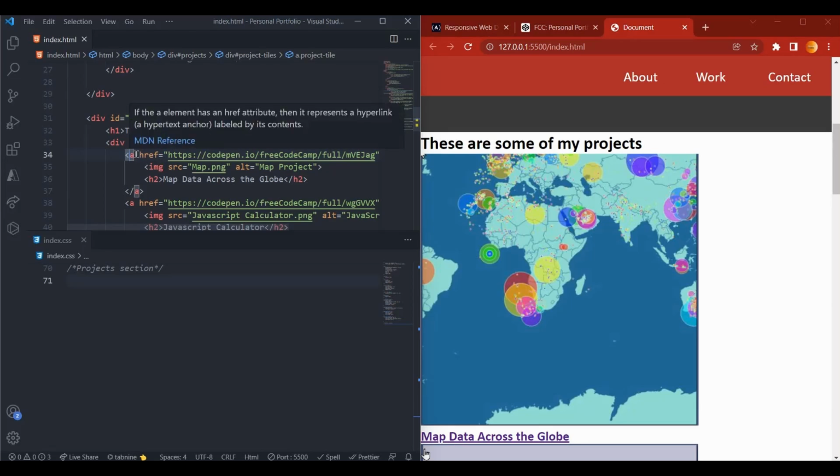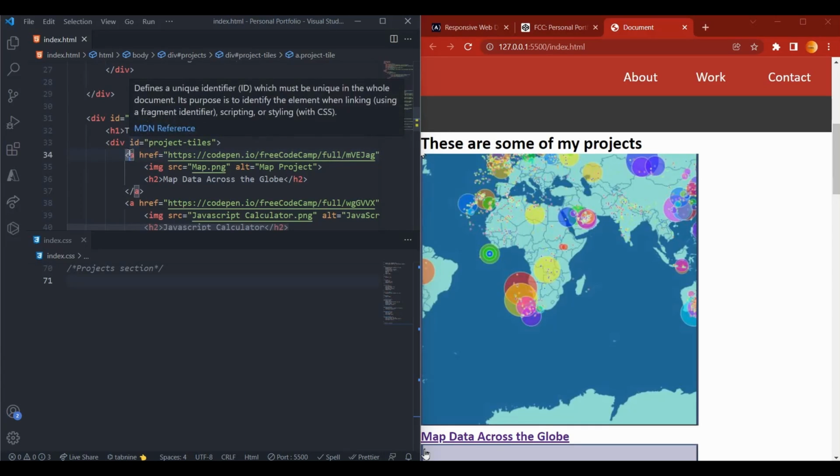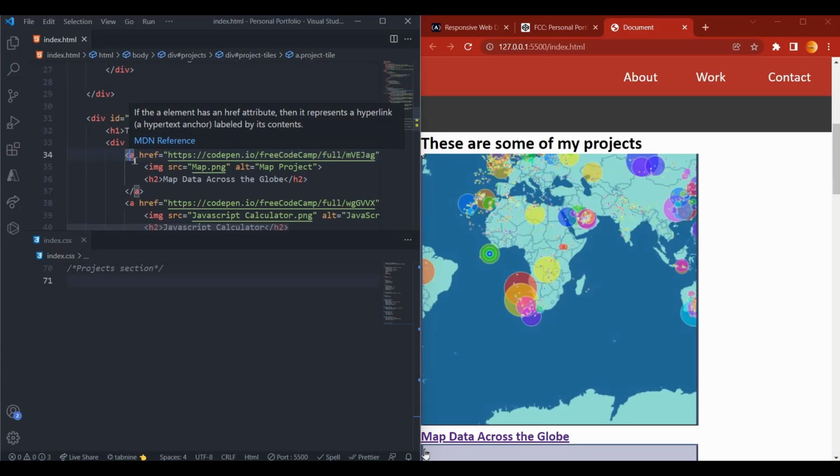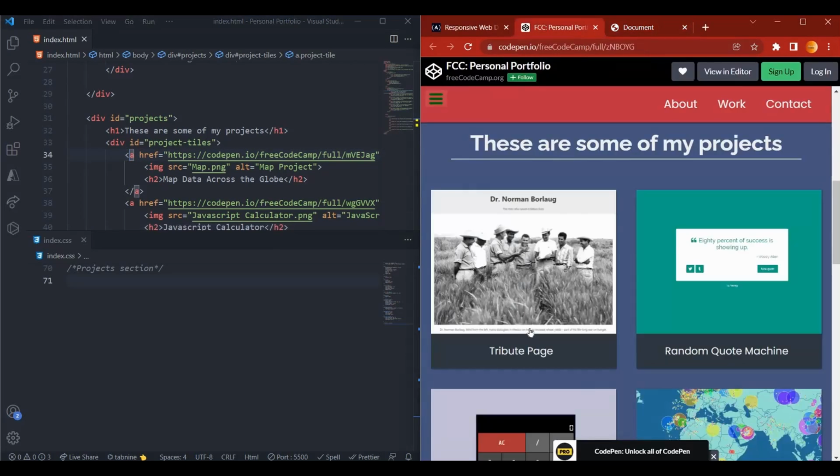this was a div tag, and this div had the class of projectile, and it was inside another div. So what I've done, I removed the div tag and put an A tag instead. That way I can make this whole thing a link. So when I click on this, it'll lead me to wherever it's supposed to lead me.